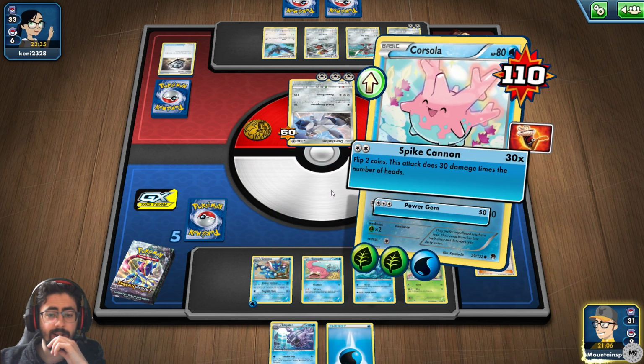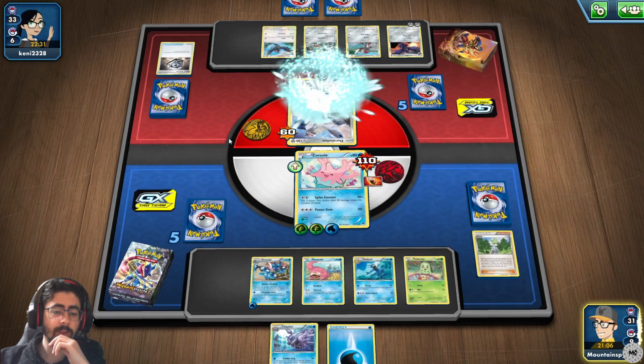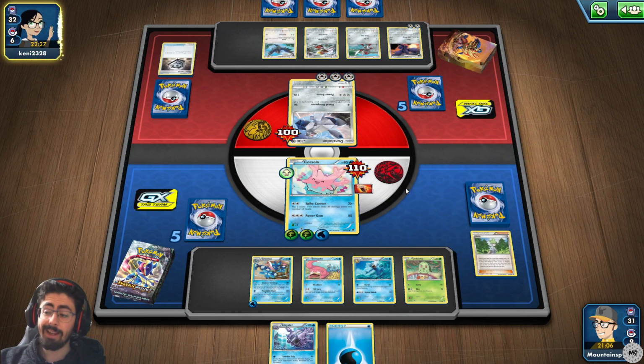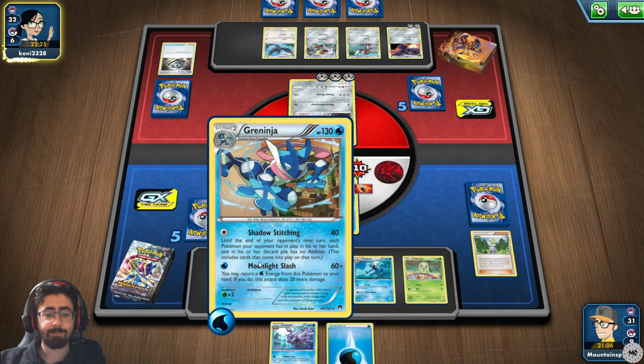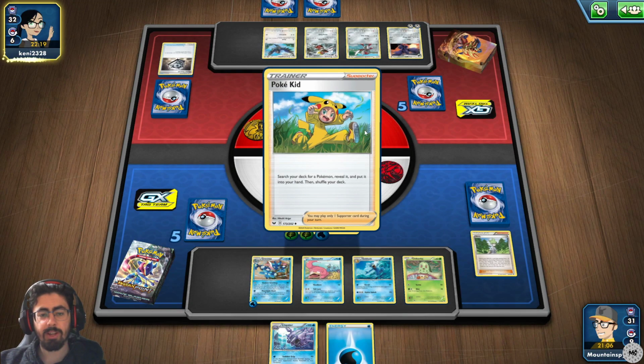I need to go for the knockout. I need it. Oh no. Okay, I guess it's okay. It's not a great scenario, but it's okay. Yeah, Shadow Stitching is not going to do anything for me, and it's going to get knocked out immediately from Corviknight, which is the issue.